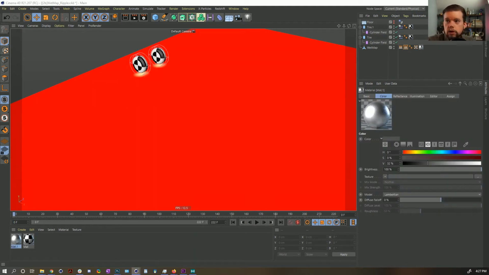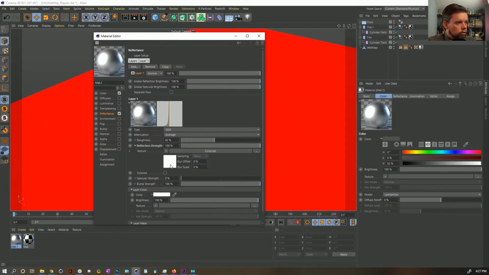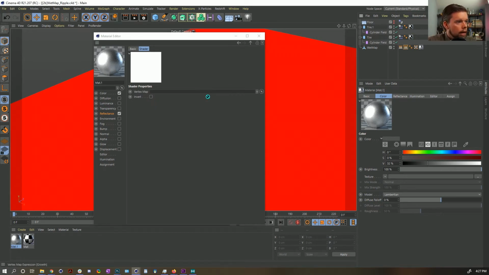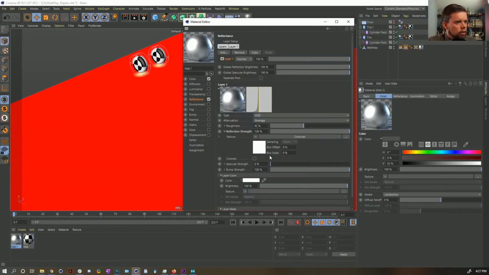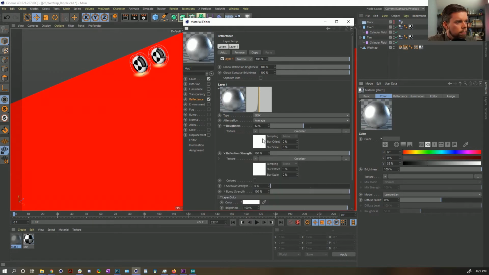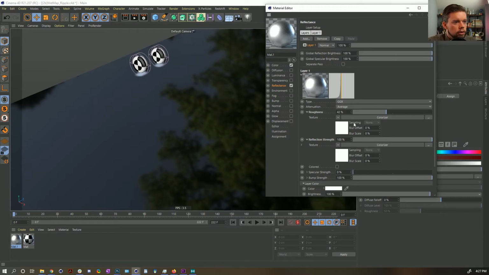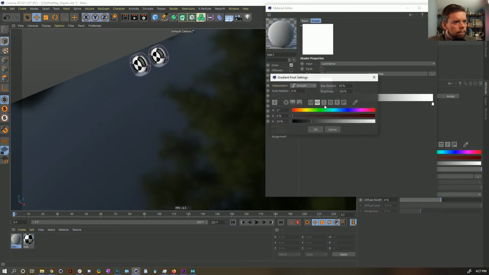Let me just feed this material into the reflection channel just so it's got it. Vertex map. I'll spend a second and just see if the blur works. I'm curious if we feed this in the roughness channel. I'm going to feed it the same colorizer. And let's take a look at the material. And that's how blurry it should get. And it's a multiplier on top of that. So that should be quite blurry.